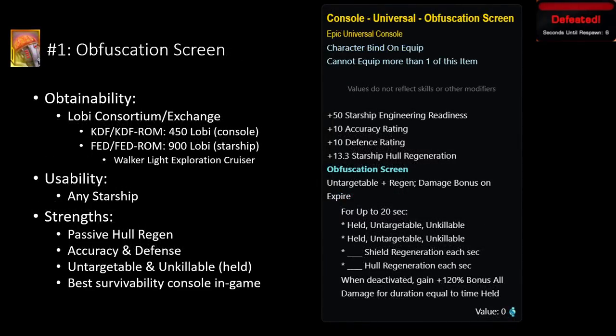It is the obfuscation screen. You all have seen me use this before. And you get this from the Lobby Consortium or the Exchange. For KDF and KDF Romulan captains, we'll be able to buy the console for 450 Lobby. They won't be able to access the ship because that's specific to Federation and Federation Romulan characters.